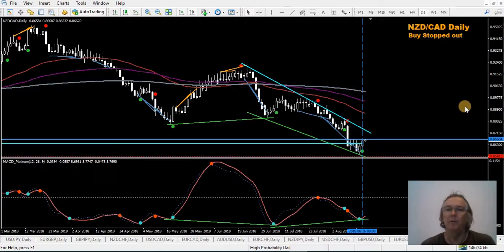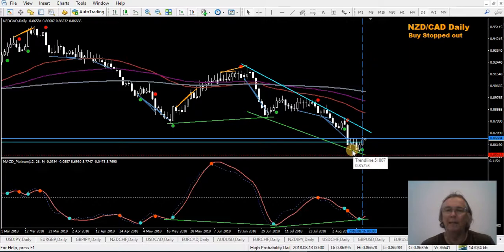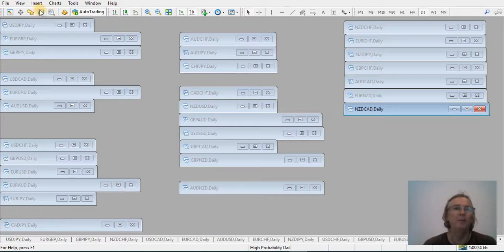And New Zealand CAD took a new buy this morning, again high risk trade. This is my second go at this one. Stop in place against MAs. MAs are heading down. Regular bullish divergence, same as all the other ones. It all seems to be high risk trades at the moment, but that's the way it is.